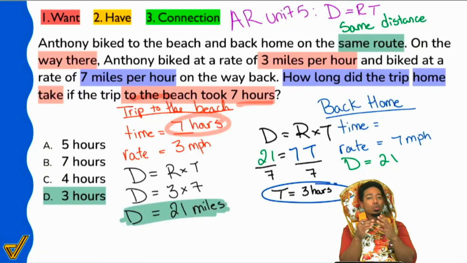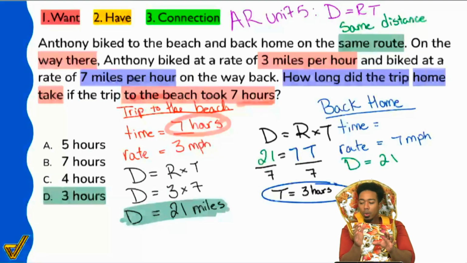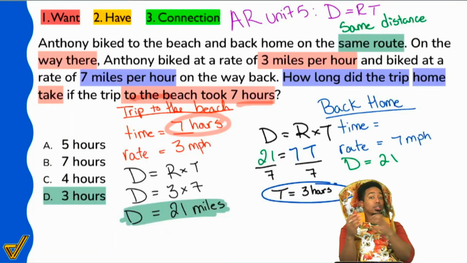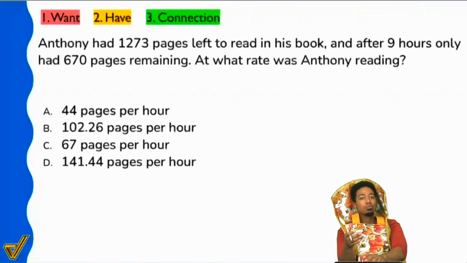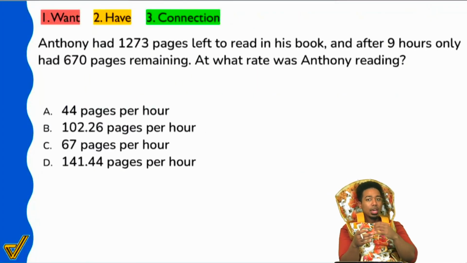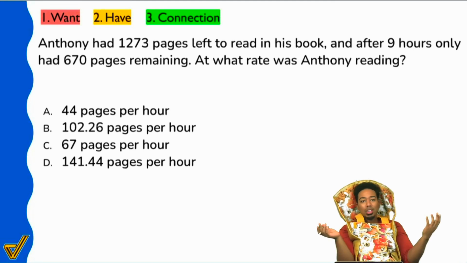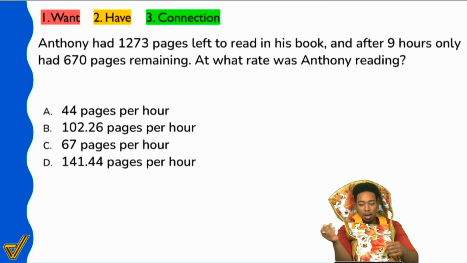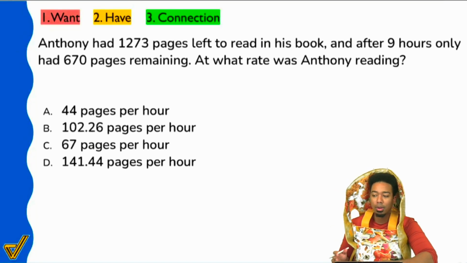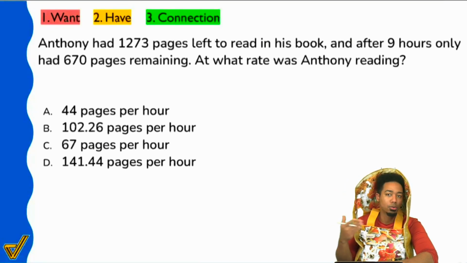So if you felt like you were a little confused with this one, no worries, that's a natural feeling, especially when we're compiling so much together at the same time. So let's move forward here into this third one and take a look at another question that could be shown. It could be shown as a distance rate time question, and it could also be shown as y equals mx plus b. All of these questions could have been done in that way, but it's really all about understanding what method is the most efficient.